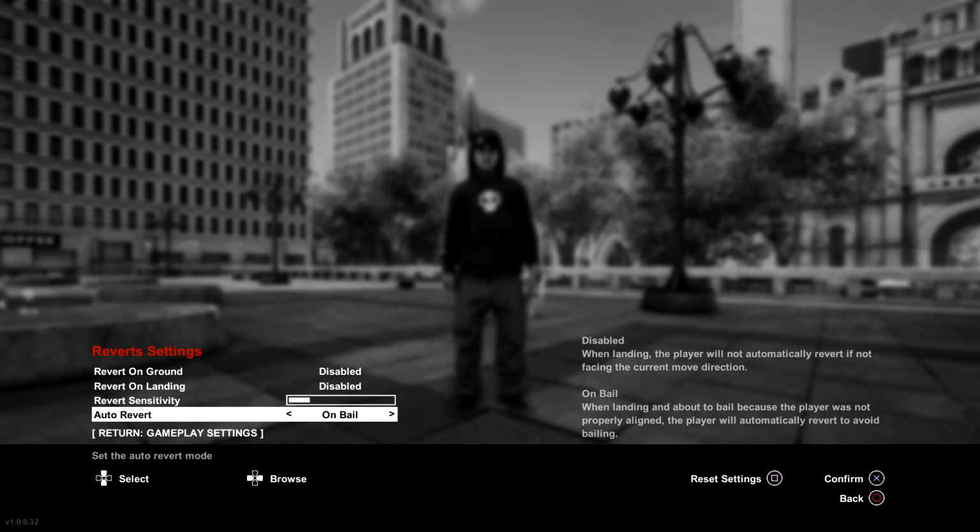Now auto revert, this is one thing that I really like. Say you're trying to spin out of a grind or you're spinning down stairs and you're a little bit off. If you have that disabled, it's more realistic: you'll land kind of crooked and you'll fall off the skateboard, which is what would happen in real life. But I'm playing a game, so I don't want to land everything. You won't just land everything, but if you're a little bit off, it'll revert you in place. And sometimes it looks a bit steezy to me, so I just keep it on.